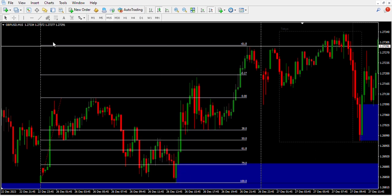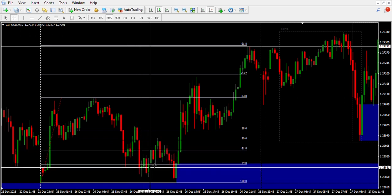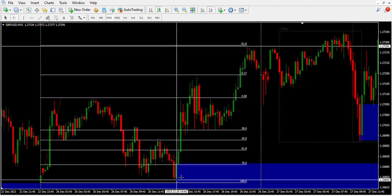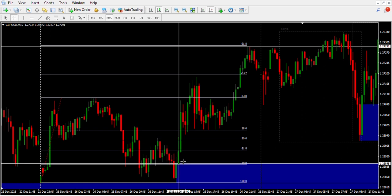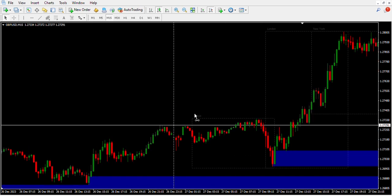And guys, as you can see, the market did not bloom initially, but it came here and ranged around a little bit, and then from this point, guys, you can see though it encroached into the New York session, but profit was made off the trade. That's the most important thing. So then we went on to the next day.